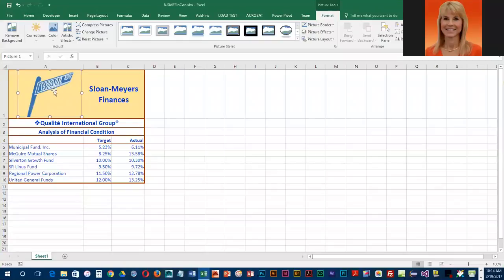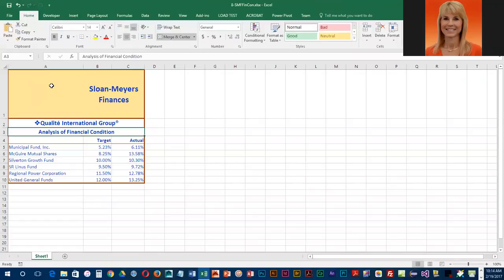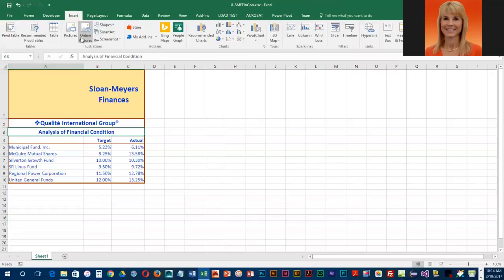So after all that work that we did on Wall Street, they've decided that they want us to delete this one. So we're going to click on it and delete it. And right now A1 should be active. We're going to look for a different picture to put in there. So we're going to go to Insert, and we're going to choose Online Pictures this time.